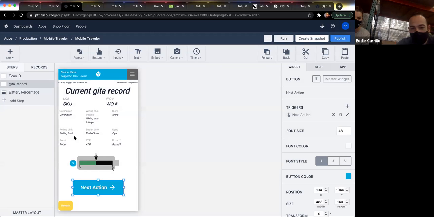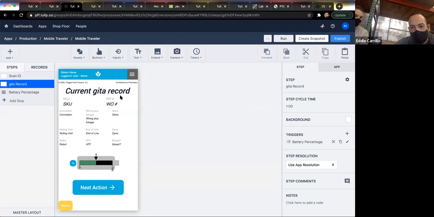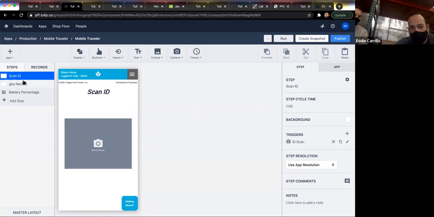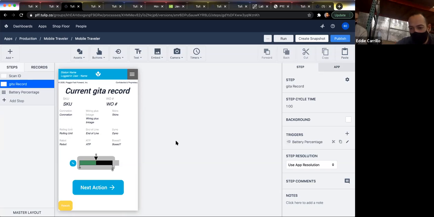Each one of these actions says, if this one is not yet yes, when I press next action, it takes me to this app. And one of the things that we did is, because on this first step we're capturing the information of that robot, like what serial number it is, when you press next action, it loads the Tulip ID for that robot into the current users table. It temporarily stores it there so that the table knows what robot this person is working on.